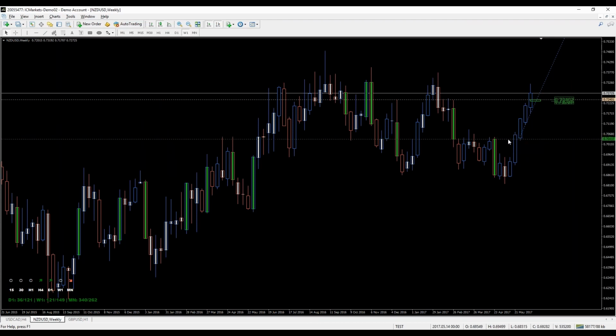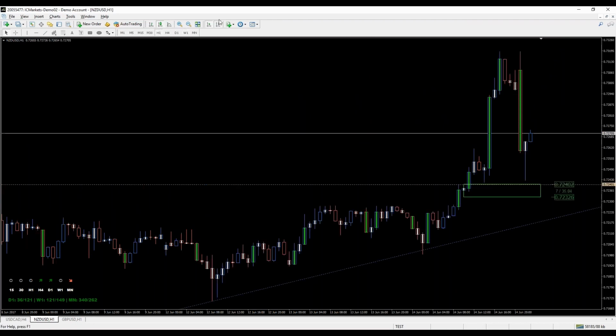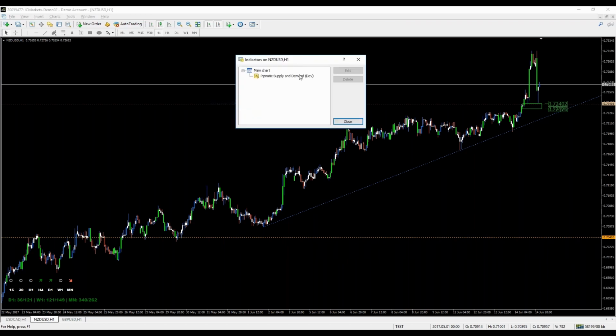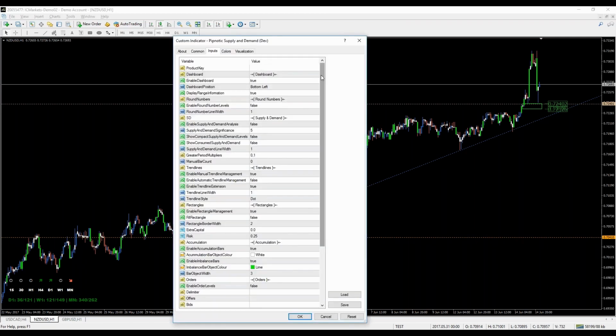If we come back to that level, I like that one better because it's been respected here and over here. It changes the color, 70-40 area, cuts through it, we test it, and then we go north. So when you're on the hourly chart and you see that line, you know that, okay, that was that weekly area, the weekly horizontal trend line break. And you can see where that is. And so you know this was drawn on the weekly chart, which gives it a significant amount of clout because it was drawn on the weekly chart. And so again, it's just a nice visual way to see what's going on in all the time frames without having to leave the current time frame.